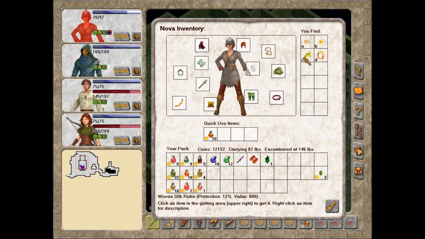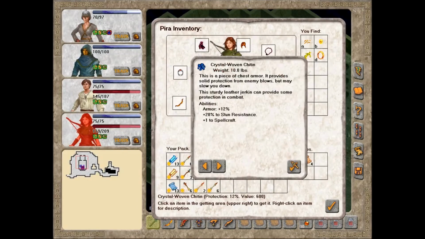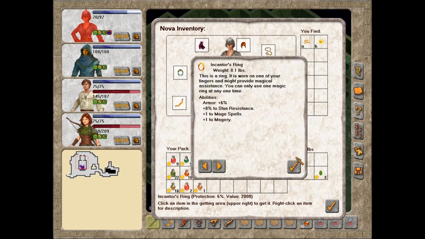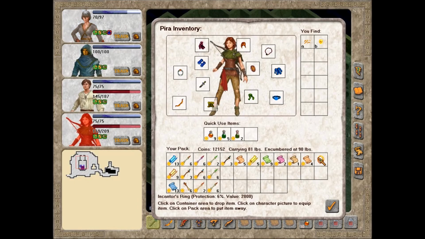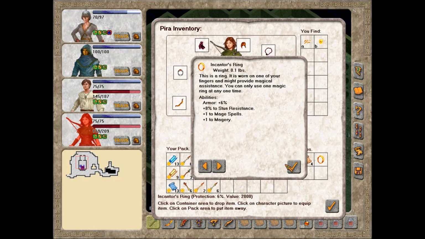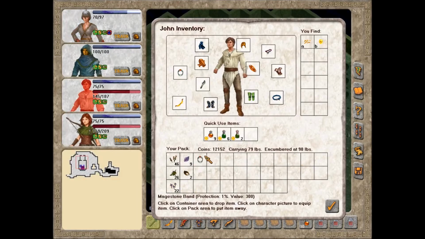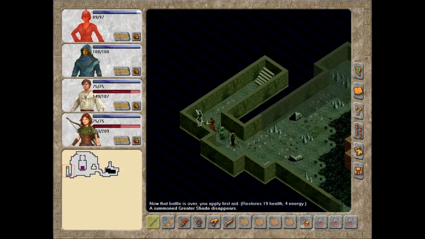And in here we have a woven silk robe, energy, fire, and stun resistance. Yeah, that'll be sold, and Incanter's ring, plus 8. Okay, give that to the mage. That is much better than what we currently have. Mage spells and magery and iron, plus 1 to magical efficiency. I think that can be sold. No, we can give that to him. Yeah, sure. No, I don't think so. We'll leave him with the mine spell resistance. You know what I mean.